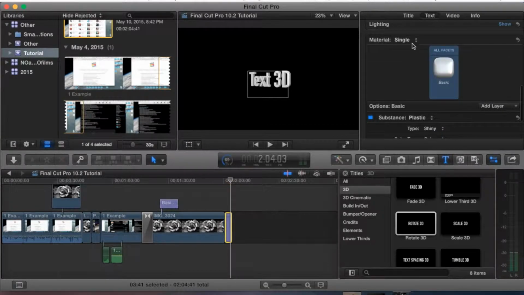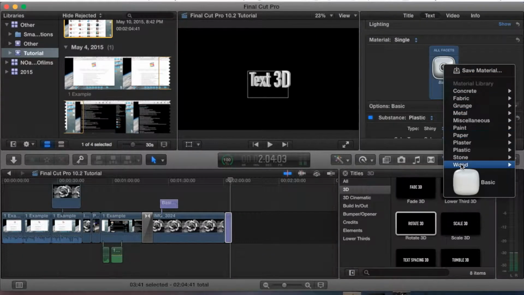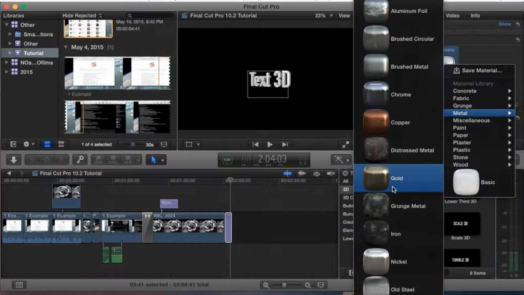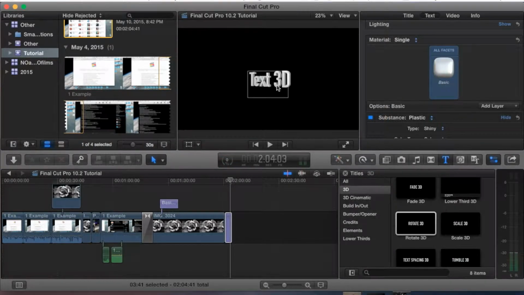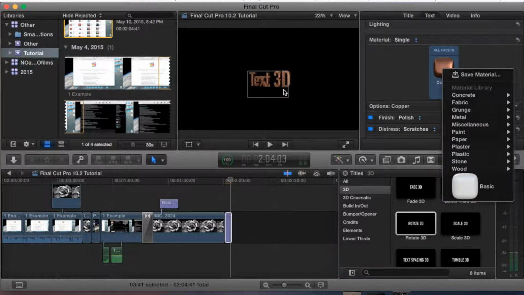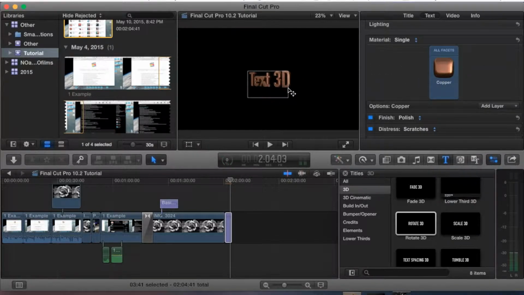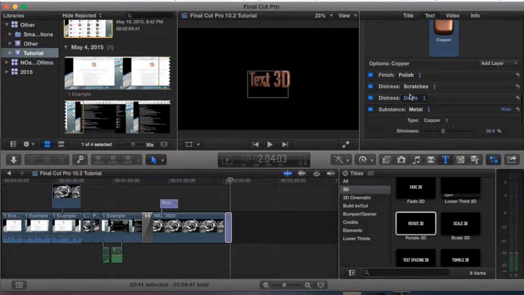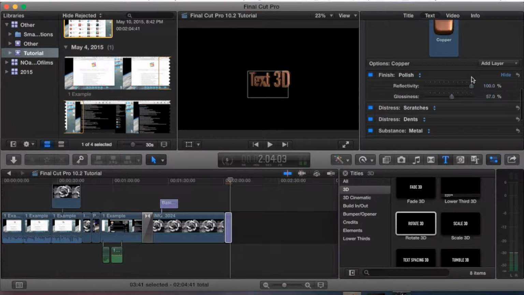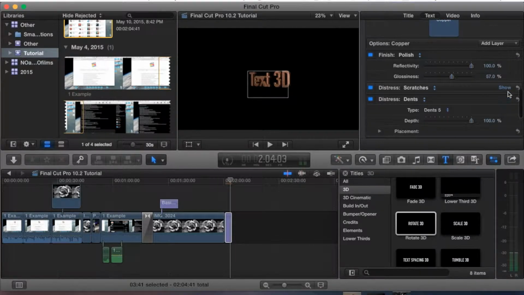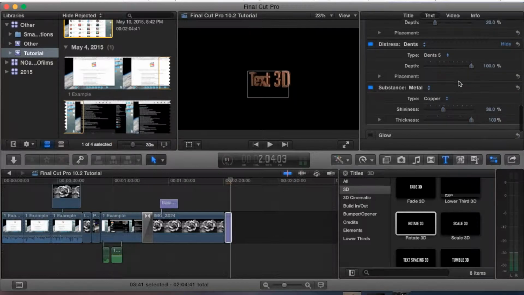And then also you can choose the material, what kind of material you want for the actual text. You can just simply click on this. It'll open up a drop down window for you, and then you can choose paper, stone, metal, all kinds of materials. For example, I'm going to go with the metal, and I'm looking for, let's go with nickel, no, let's go with copper here. And you'll be able to notice the change within it as well. There we go, copper. It just takes a little bit to load, but I think that just looks pretty awesome right there. Then you can add additional items like polish, scratches, dents. This is really getting into full-on details of the 3D aspect of the text.